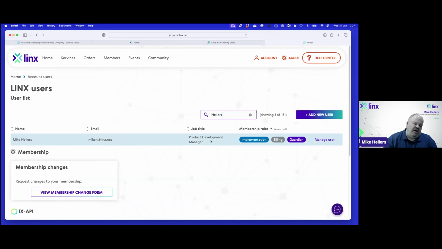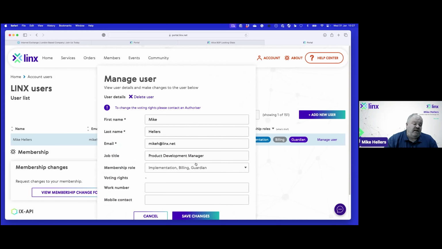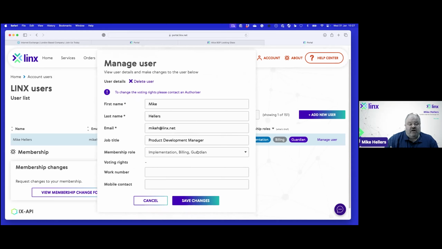And while it's still an area of the portal where we're going to continuously expand the functionality, there are some roles which are being enforced. I mentioned the guardian role, which is a mandatory role. Anybody who has that role, and obviously, as in this case I'm logged in as a guardian, I could modify these and add or remove roles either for my own account, obviously not the ideal case, or for any of the accounts.